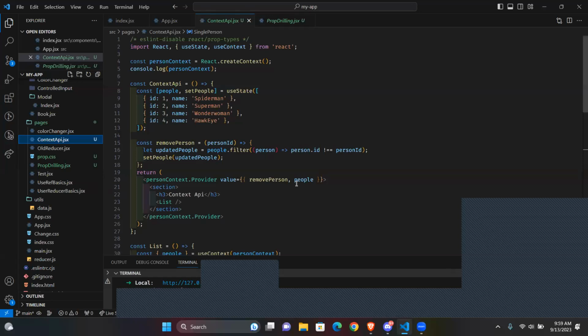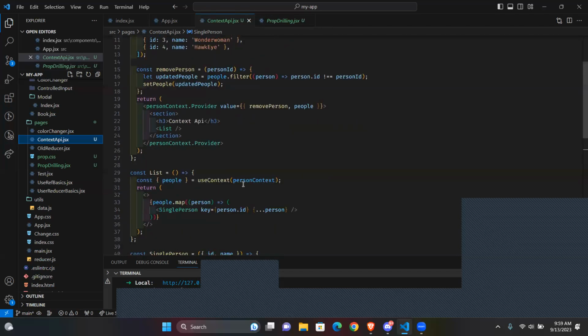Okay, good morning, everybody. When you wanted to consume the context API, for like line 30, you said to destructure const people equal to use context, person context. So how is it possible to extract that person context variable? Or is it that it's actually global? Once you make it context, it's actually global, or is there a way you pull it into the particular component? I don't know if you understand.